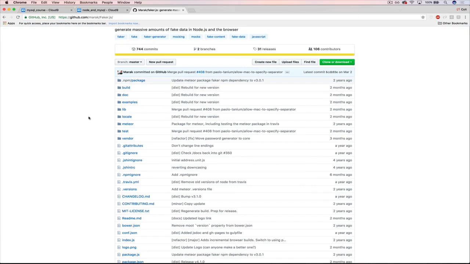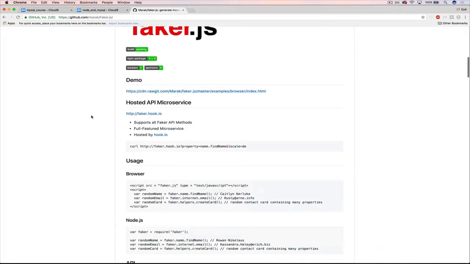So we're going to use it because we want to start off with a bunch of fake data in our database. I don't know if you noticed, I had 519 users in my database. I did not enter those manually. And they're all unique. They have a different unique email address. I did not generate those myself. So we're going to use Faker to do that.